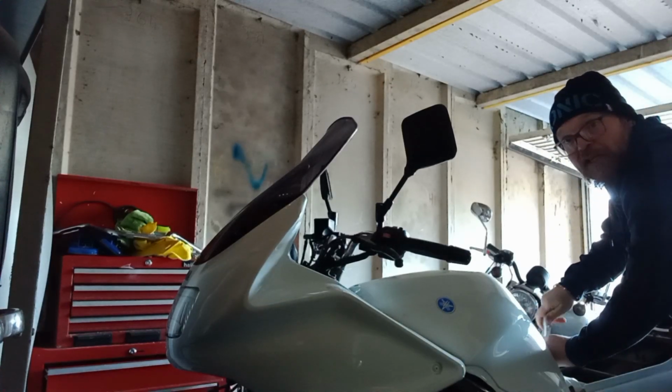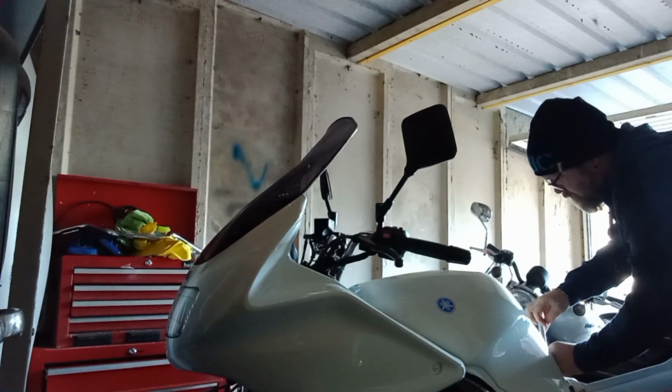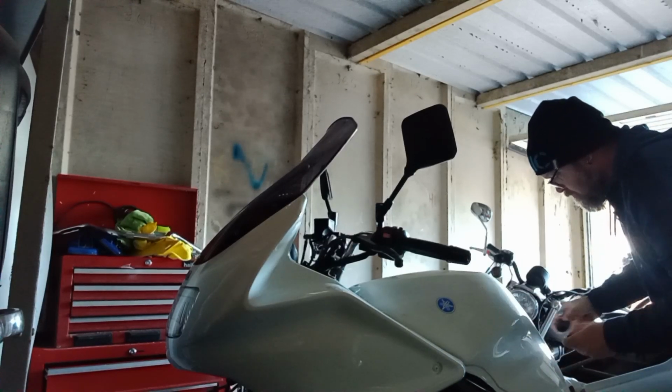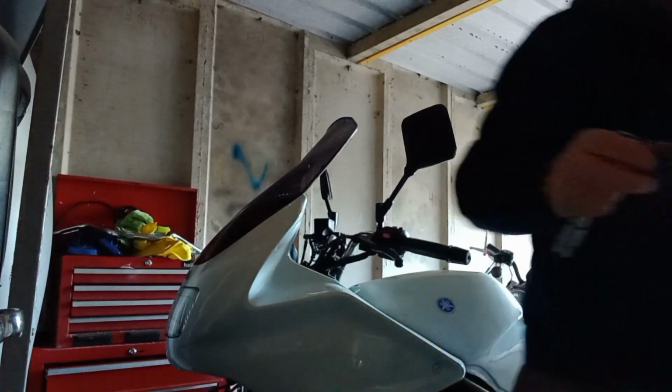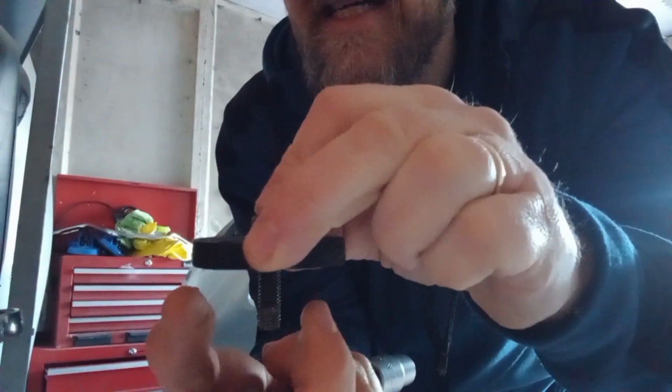And what I'll do is I'll bring that over to the camera just to let you see what it looks like. So it's quite dark in here, I do get that, but there we've got the little bit, it just sits over the top. There's a metal plate inside the rubber, and then the bolt goes through there. And then on the underside of the tank, you've got another rubber one, and it just stops the vibrations, if you like.